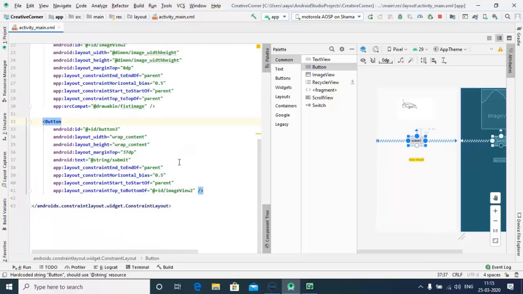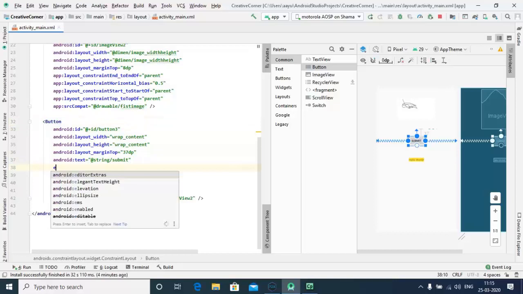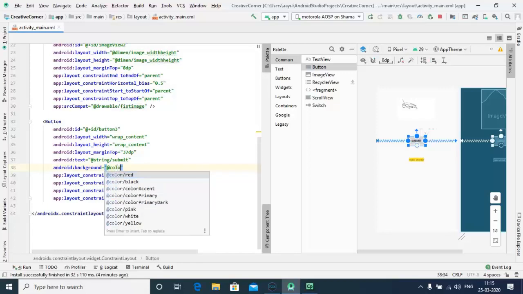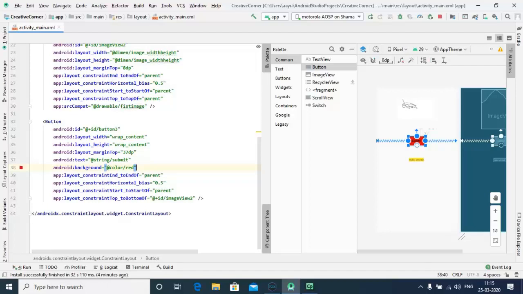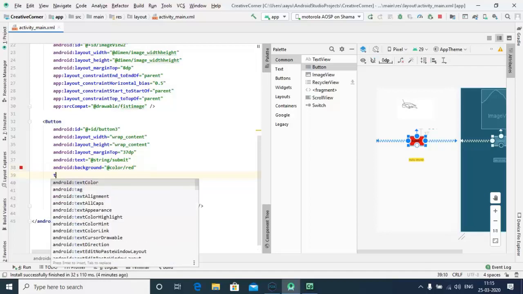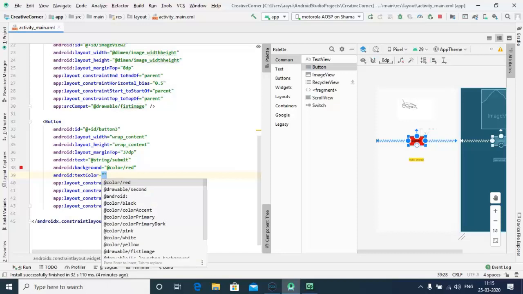Apart from this, you can also change the background color of your button. Because we are trying to use color, so red color, and text color.